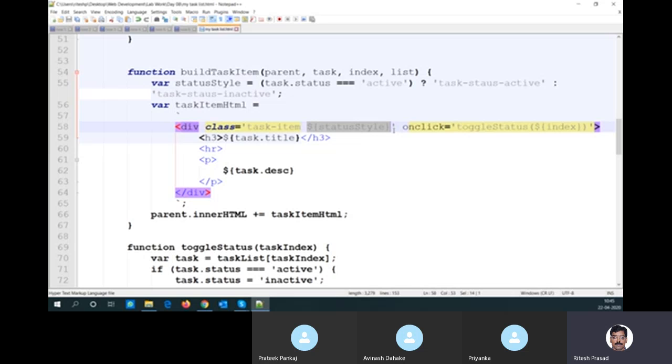Okay, so all of this is done to build the div for a particular task, and a lot of JavaScript 6 features have been used. In this case, the template text, and that helps me create a more complicated HTML construct easily. Otherwise, I had to create a p tag and set the inner text or inner HTML of that. I had to create an h3 tag and set the inner HTML. I had to create an hr tag. Now all three elements are created, and I have to now create a div tag and then append these elements into that. And then on the div tag, I had to set the class property, and I had to set the on click property to these things. So many statements that would have got me this construct, and I could do it so simply using the template.